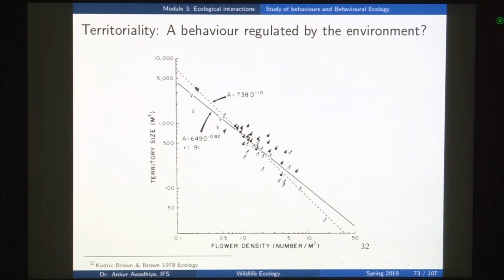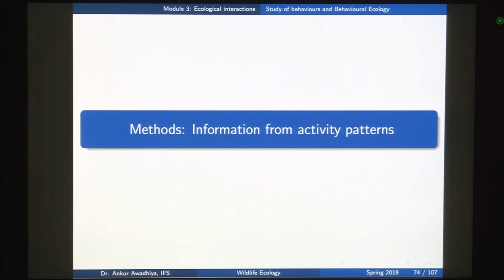In essence, the study of behaviors, or behavioral ecology, provides us explanations for a number of phenomena that we observe in nature, be it population interactions, community interactions or ecosystem interactions, and so on. And so the study of behavioral ecology is an extremely integral part of the study of ecology. Now, the next question is, how do we study behaviors? There are a number of methods through which we study behaviors.